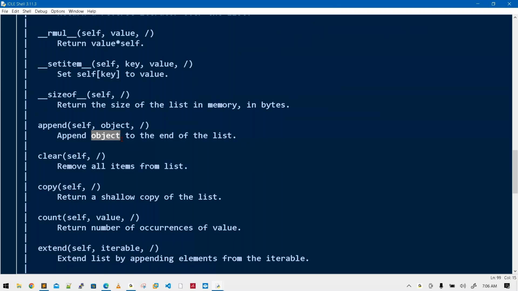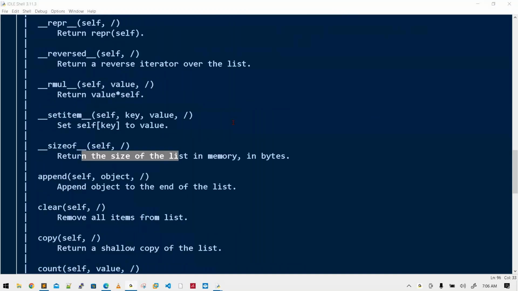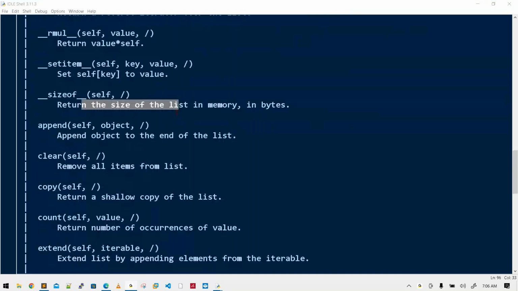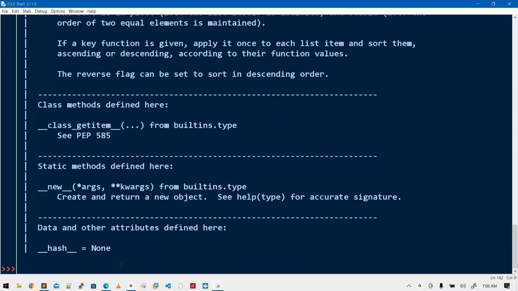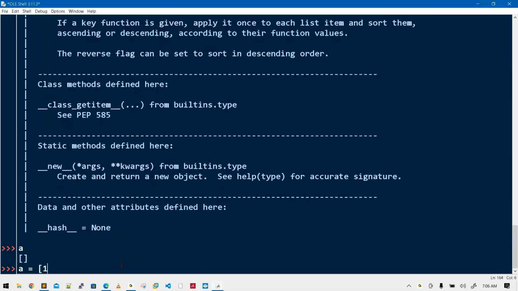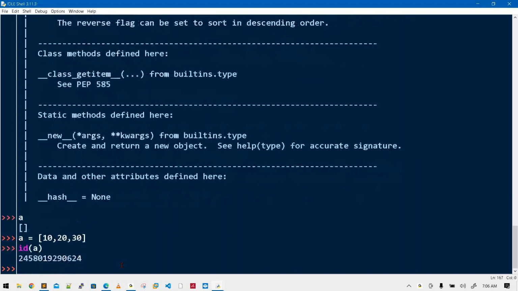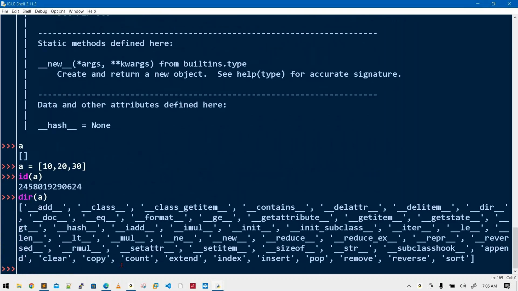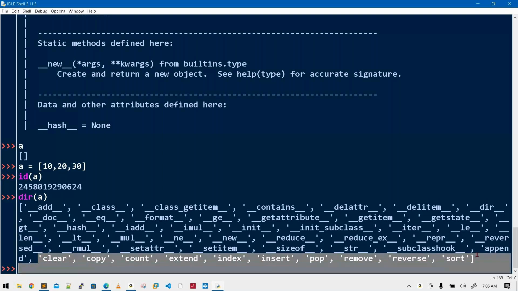Yes, even if you want to work with underscore, see there are some logics there. Very clearly the explanation is there. The first question is, I have one list. Otherwise, I'm going to create one more list 10, 20, 30. When I'm using dir of a, I'm getting so many things. Just to concentrate on those which are not starting with underscore. This one.